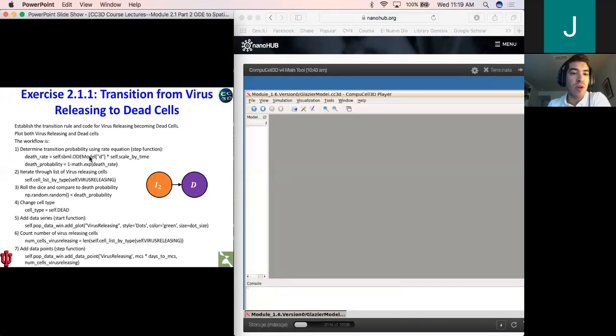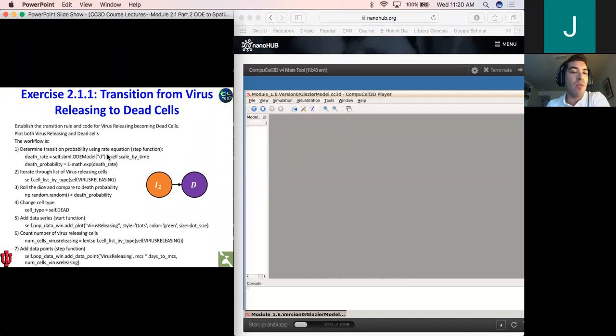In this particular case, the rate transition is given by D times the number of virus releasing cells, or I2 cells. So we can use that D to estimate the probability that one individual cell is gonna transition from virus releasing to dead.